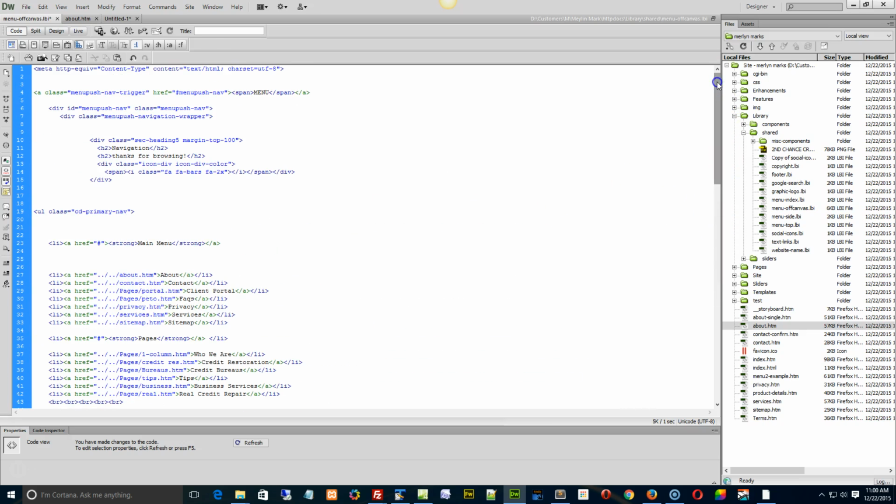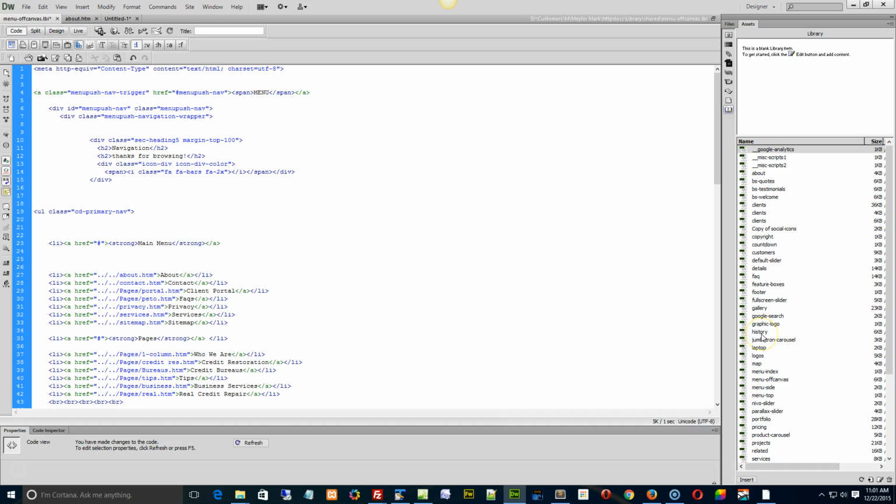Now typically what happens if you are missing or you have an extra div tag, UL tag, or LI tag, this is where things start to fall apart in Dreamweaver. I think it was maybe even Dreamweaver CC 2015 where basically I guess it's a bug or there's just something in the program. If you're working with a library asset, which is something in the library folder or in the assets panel here, and it has corrupt code, then basically you have to fix the corrupt code in your library asset, and then you have to go through your pages and replace it in the pages, and I'll show you how to do that. But I'll upload this site back to the server, and I'll show you a trick for a bit of a more efficient find and replace to fix this up here.